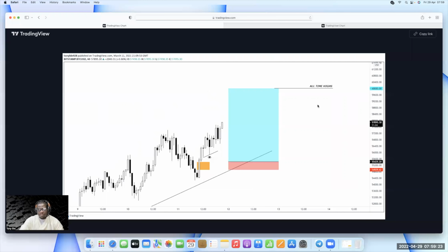So I was anticipating Bitcoin to hit 60K, all-time highs, the market was bullish. I was looking to take a buy from this imbalance that price created. We have some internal liquidity present there. I think I was beginning to understand what internal liquidity was, and what liquidity is generally. I always love to trade with the trend of the market, and so it's bullish, let me look for buy opportunities. As you can see, I had an entry at 55,429.20, March 11.